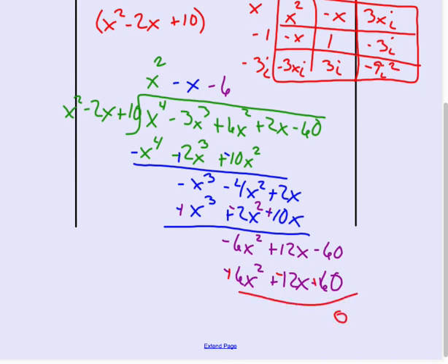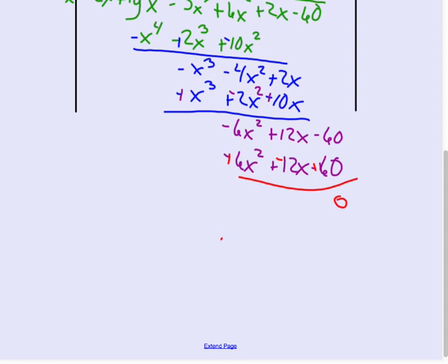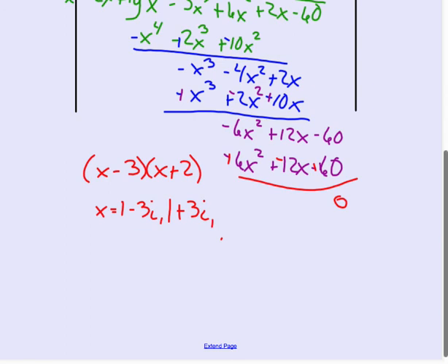And then we could finish factoring our x squared minus x minus 6, as we did on the last example, to finish finding the zeros. And again, listing all of the zeros, we would have the 1 minus 3i, 1 plus 3i for the conjugate, and the 2 zeros we got from finishing factoring the trinomial.